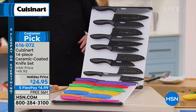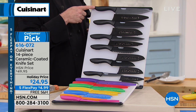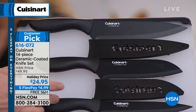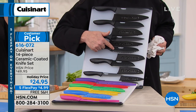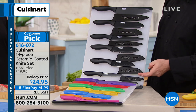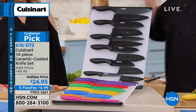Here's all the knives — everything from your paring knife to your santoku. You're going to get that chef's knife up top — one of your workhorse knives for big jobs. The santoku is great for hard meats and cheeses. Your slicer knife is the one you just saw. The sandwich knife is next. You'll also get the mini santoku, a utility knife, and the paring knife. Every single one has a ceramic coating and Cuisinart's lifetime warranty.